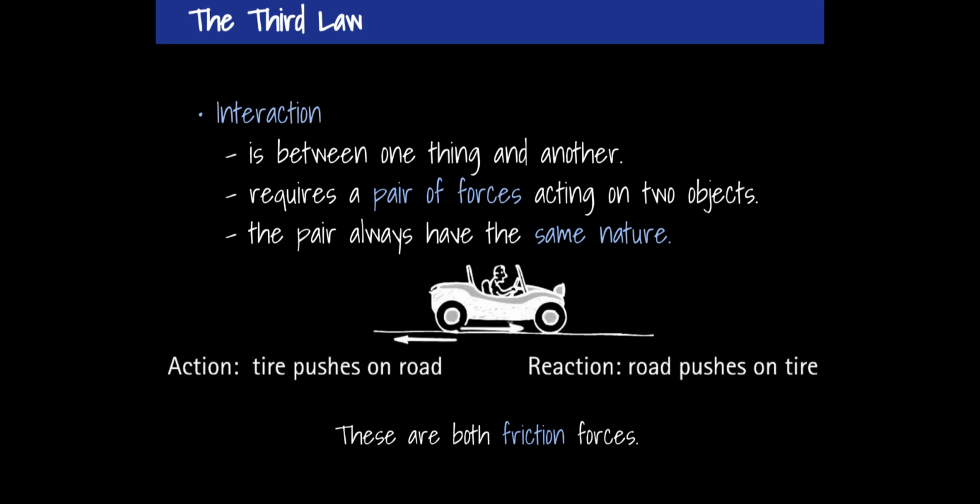As I stand here, the force of gravity downward on me and the force of the floor upward on me are equal in magnitude and opposite in direction. It's true, but they're not the same nature. One is the force of gravity and the other is a normal force of contact. They don't have the same nature. They're not an action-reaction pair, but there is a pair, but the pair is really hard to spot.